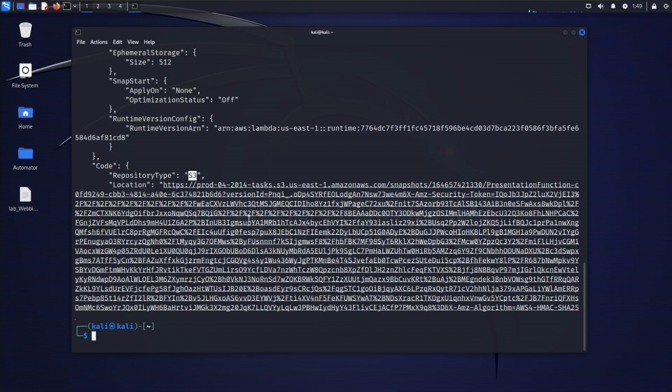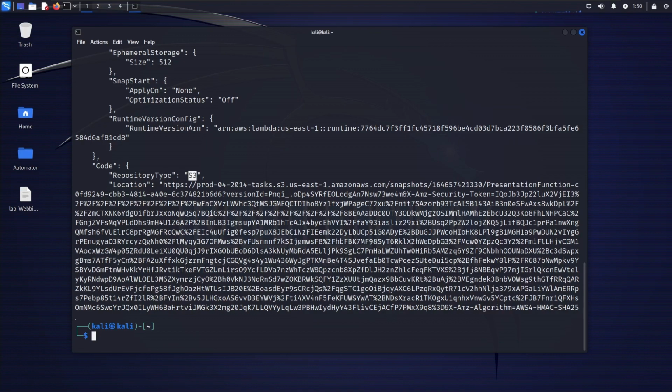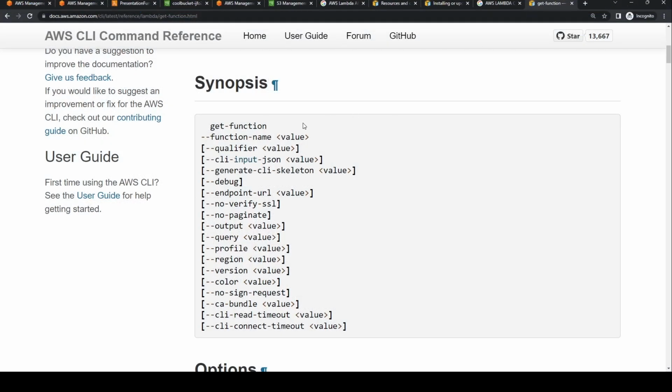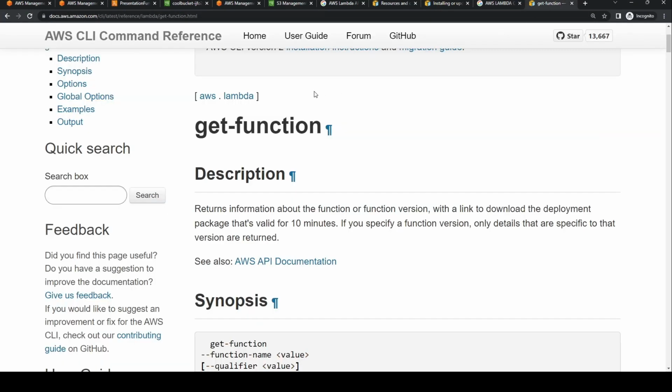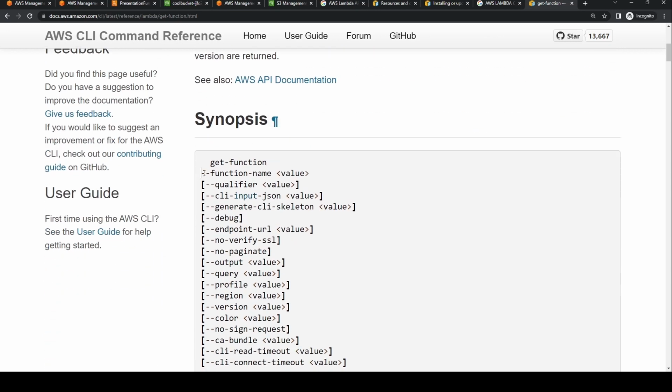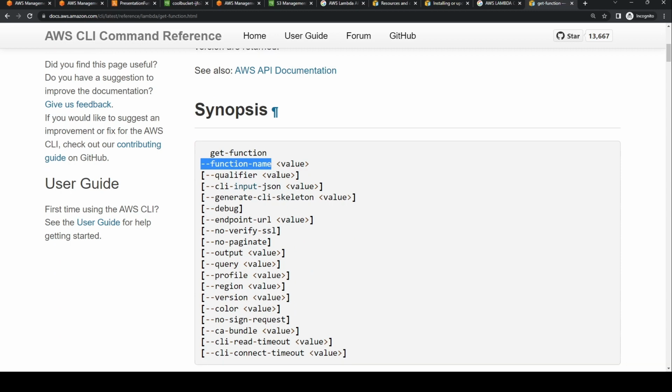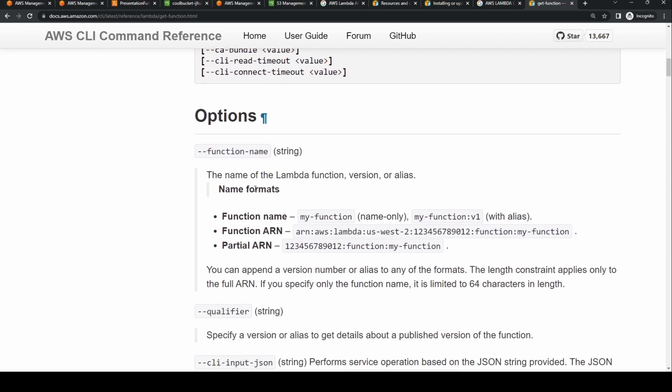And so you can see what we did is, going back to our UI over here, we Googled Lambda CLI to get all the Lambda APIs. We then went into the technical documentation and looked at the get function API call specifically. We saw the get function API call required the function name. Looking at the description, it's saying that the function name can be a function ARN.